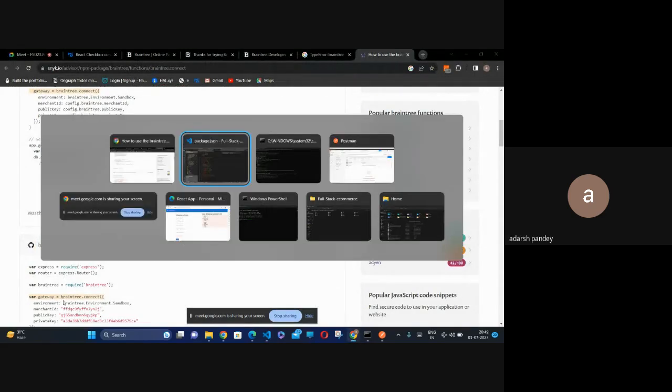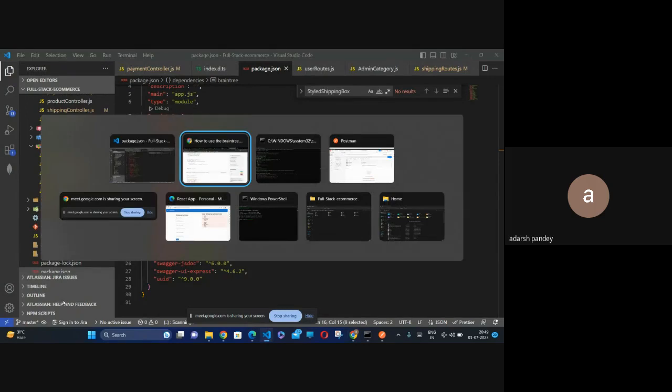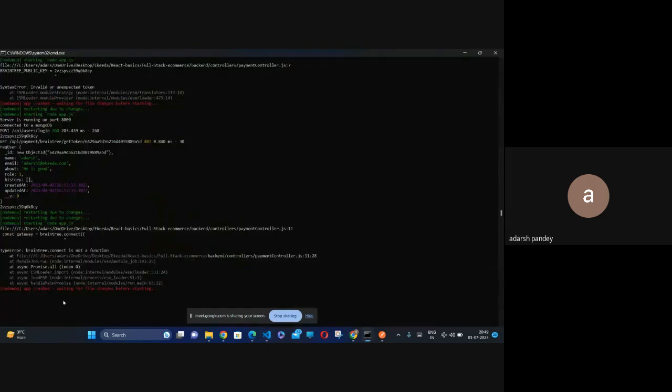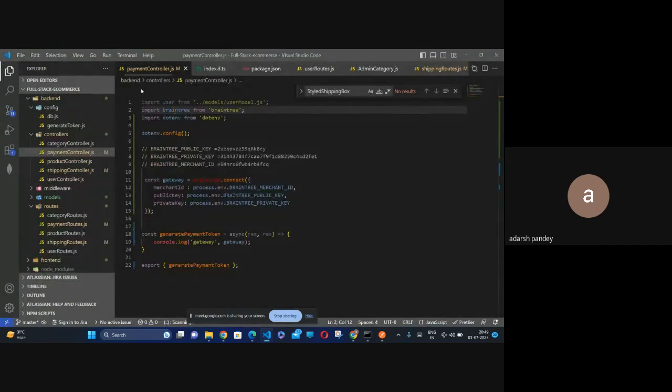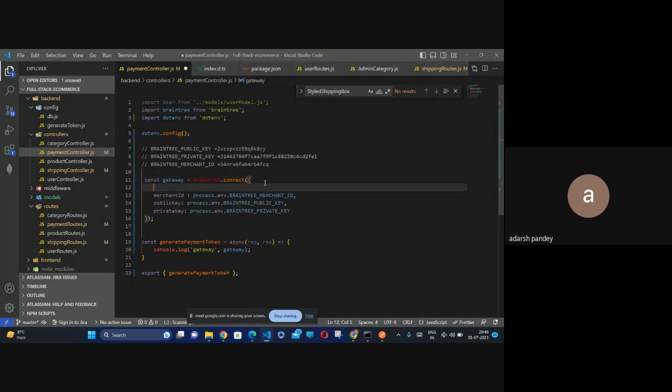So what we can do, we have to provide that environment, which is basically a sandbox. So just go inside my code base, and here we are going to use environment.